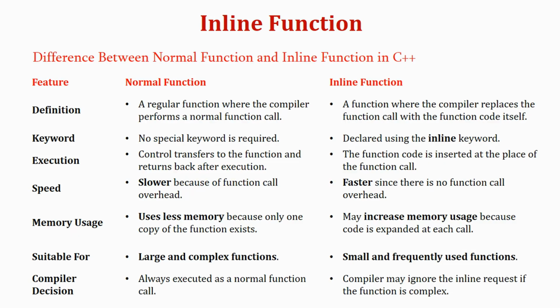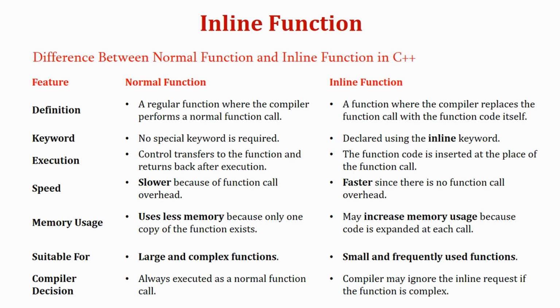First, start with the definition of normal functions and inline functions. A normal function is a regular function where the compiler performs a normal function call. An inline function is a function where the compiler replaces the function call with the function code itself. Next, keywords: no special keyword is required for a normal function, but an inline function uses the inline keyword.